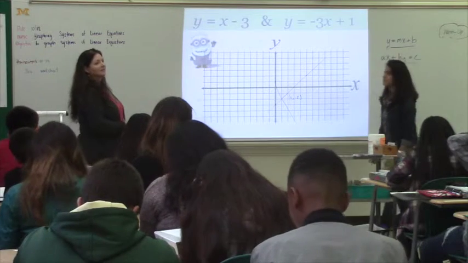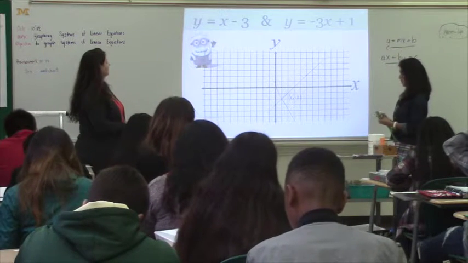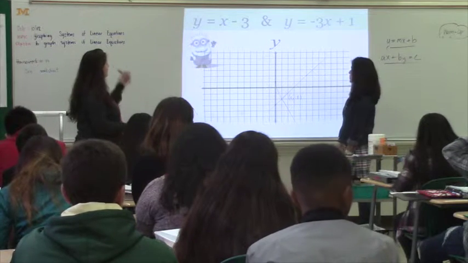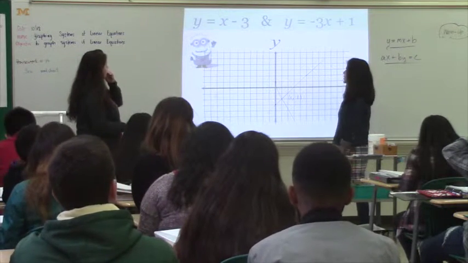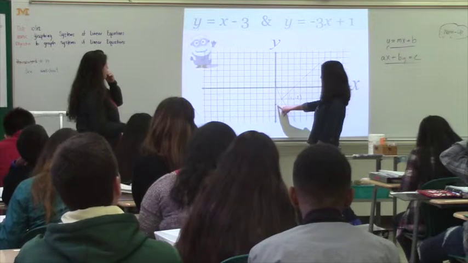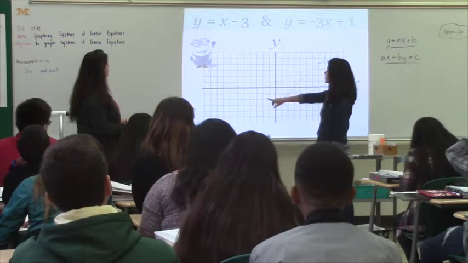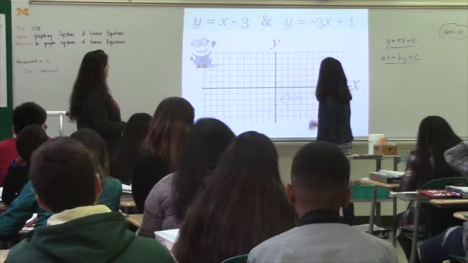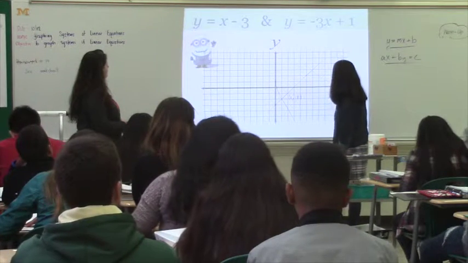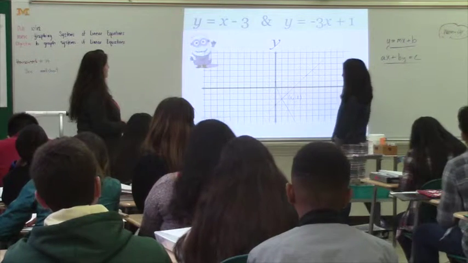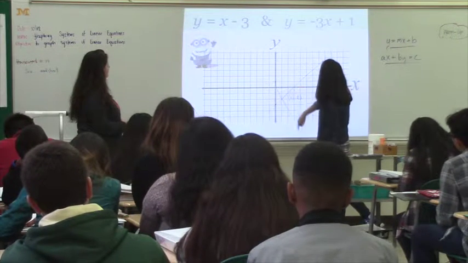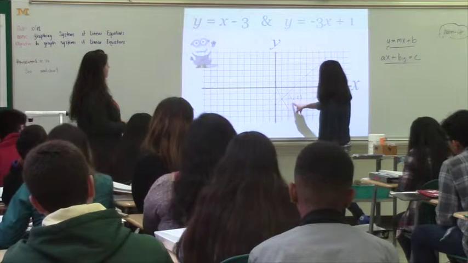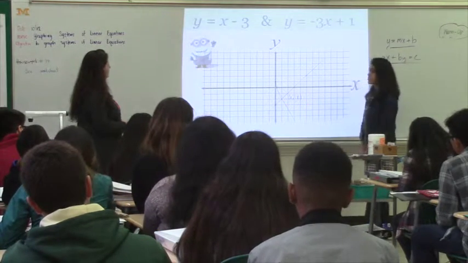Okay. So first I solved with the y-intercept, with the first equation, and then using the slope, I had the line. Then I started with the second equation, and the y-intercept is 1, and then I moved the slope going down, and I intersected at this time, which is 1, negative 2. Very good.